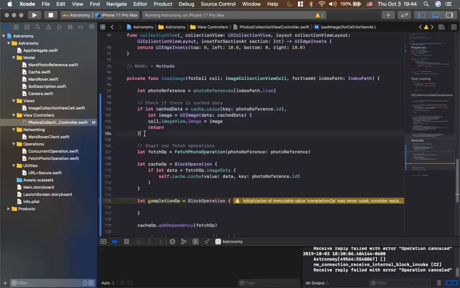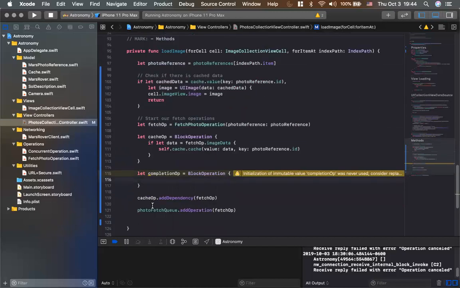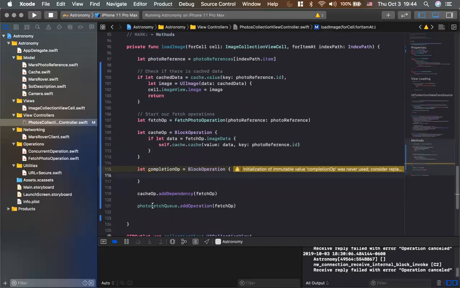For the completion op, we could have it rely on the cache, but that would be kind of redundant. So let's have it rely on the actual fetch operation.